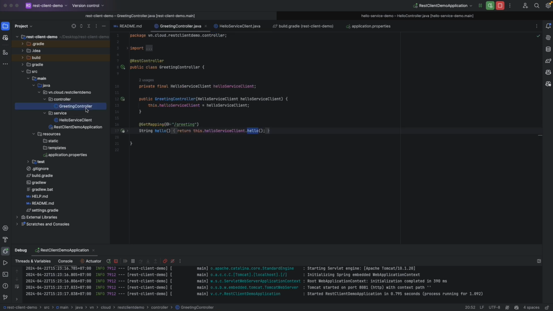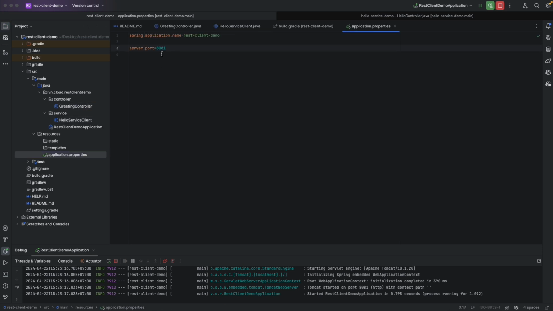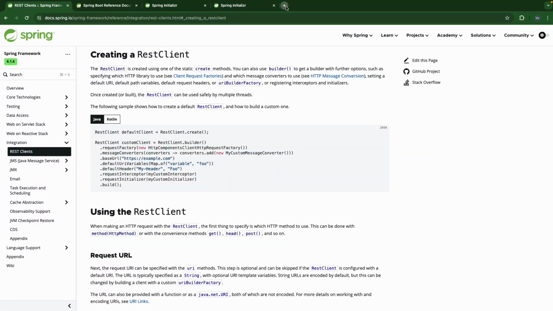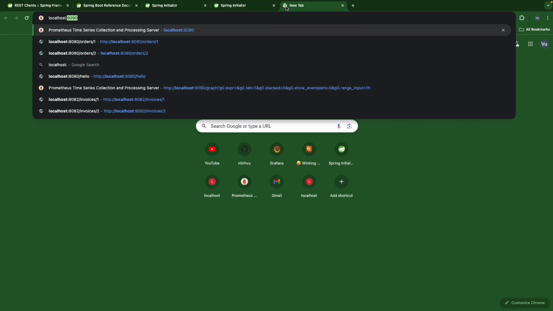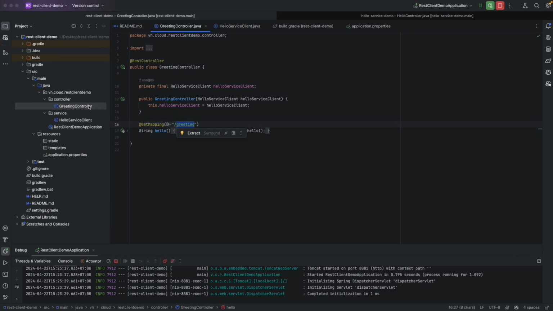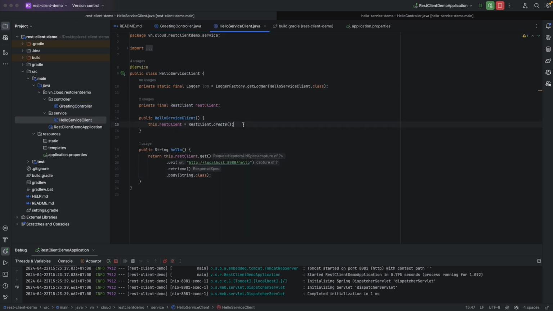And then we're going to call port 8081 rating. Localhost 8081 rating. Then hello world. So we successfully called our hello server from our RESTClient demo. And we can also use the builder as well.